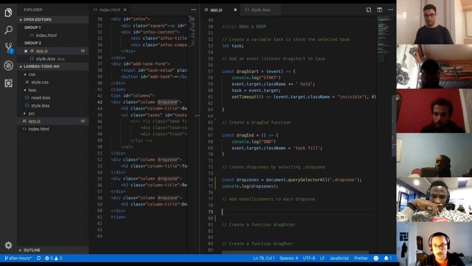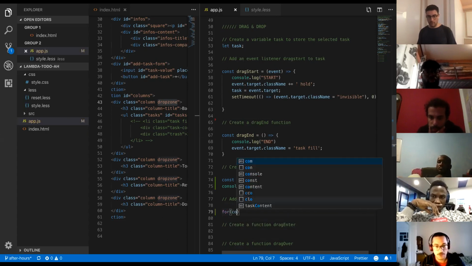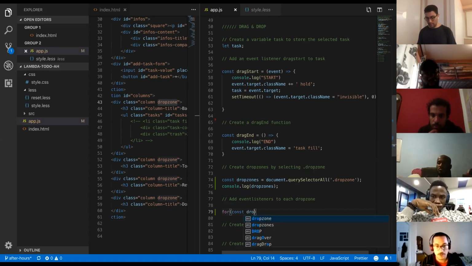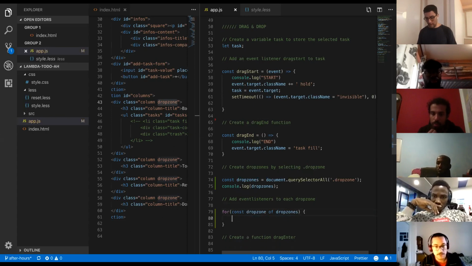Yep. So that's a perfect answer. I'll use another one. In that case, it's just a simple for loop. And in the meantime, I also create another variable called drop zone that I can reuse afterwards. And so now I can use the drop zone and add all the events to it.